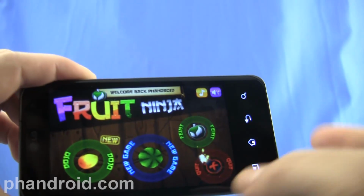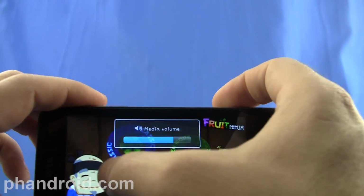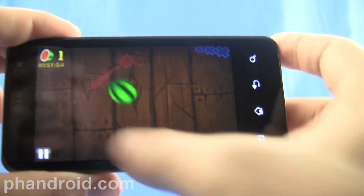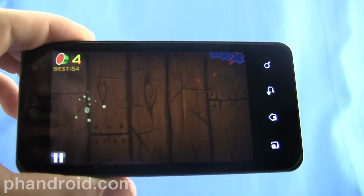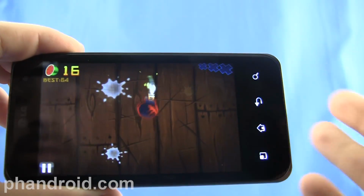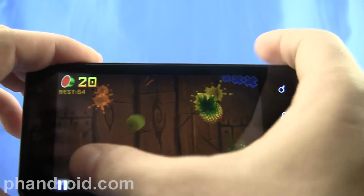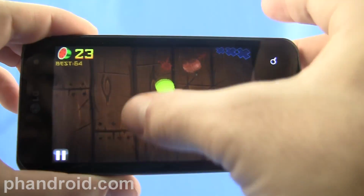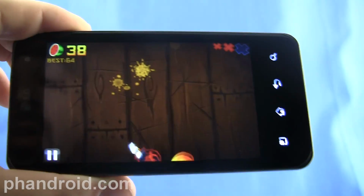The video and the animation is really smooth, and the volume is a little bit loud there. But do classic mode. You can see that the colors are just nice and bright. The frame rate's smooth. Everything works like you would really expect it to and want it to. So this is pretty much as you would expect over everything you're doing, web browsing, you name it. So the Optimus 2X really does a great job with multimedia across the board, and that is because of the Tegra 2 processor.